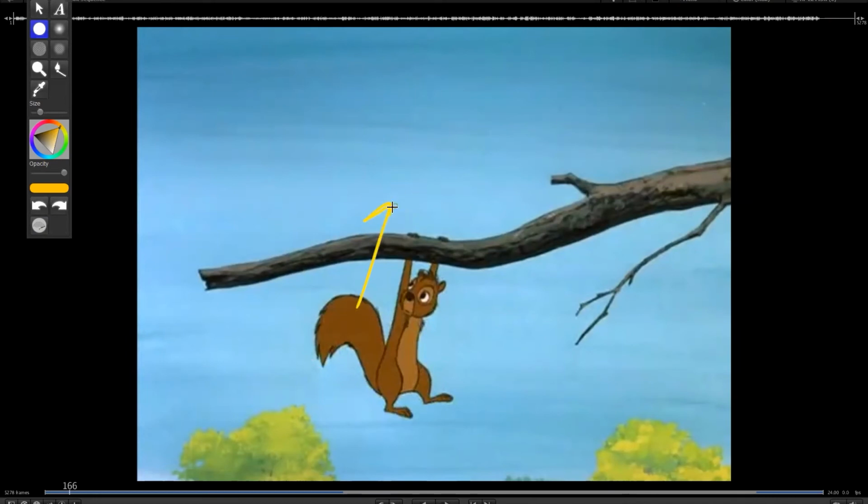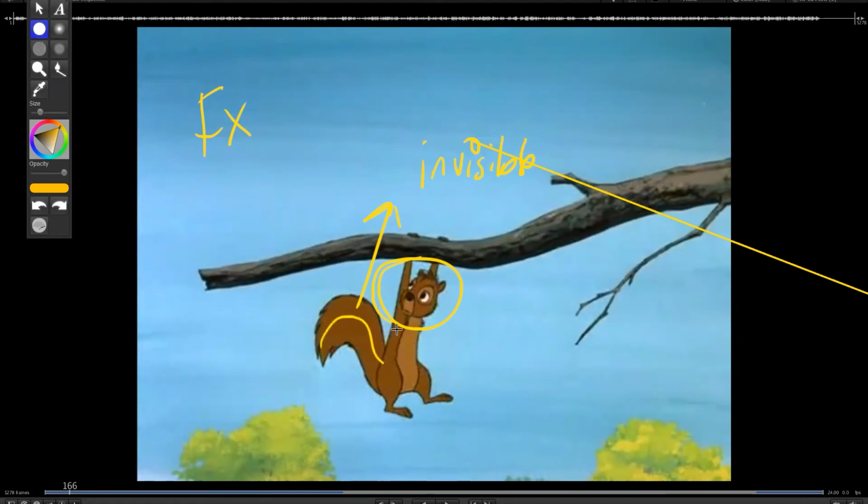Now, no one will notice if the tail is done well. If you've done your job well, this is invisible, right? You will never notice it. You will only notice it when it's wrong. So the important thing when you're planning this is that nobody would start by animating the tail. I don't think anybody would guess that the first thing you would do is sit down and draw a tail without a body and try to get the tail right first, and then go animate the squirrel. Because this depends on the character, it depends on these things, right? The whole character. This is usually what's called secondary, right?